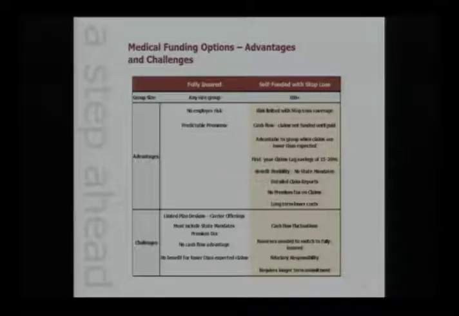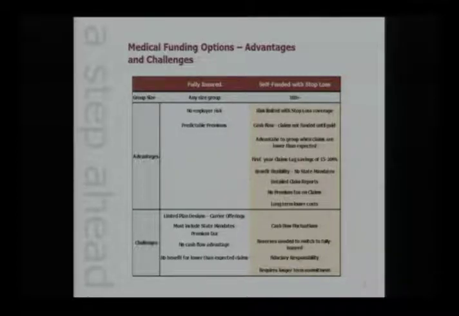If you remember, we talked about the advantages and the challenges to each funding method. Under your current fully insured funding method, you pay a predictable premium every month. That's determined by a rate, and the only thing that affects that is the number of employee counts that may fluctuate from one month to the other. There's no additional risk for you in this funding method. You are limited to the liability of the premiums, regardless of how claims may run that month. That risk is transferred to the insurance company.